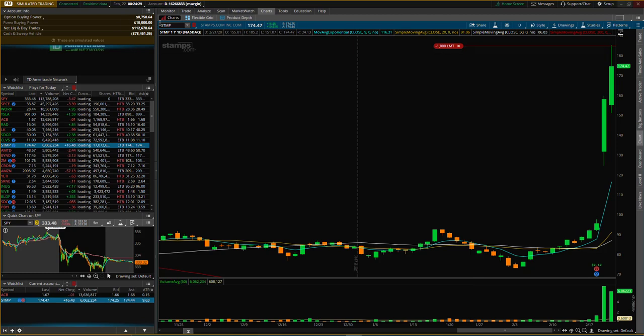You can do other things, like I do keep a SPY chart up so I can see how SPY is acting throughout the day. Typically I'm more zoomed in, but this is showing me the entire day. At some point, like right here when it starts rolling over, I'm not really looking to open a lot of long positions, because I want to make sure I'm trading within the trend of the market. So I let the market dictate whether I'm longing or shorting a stock.